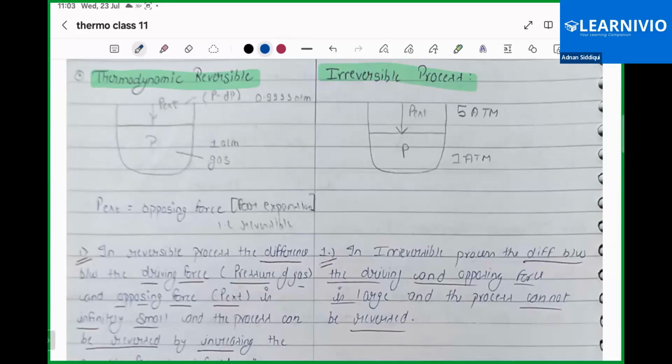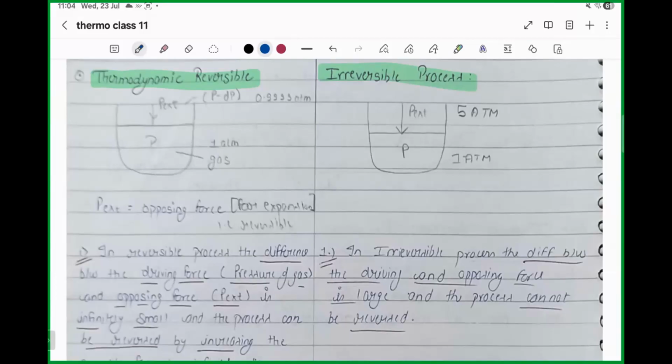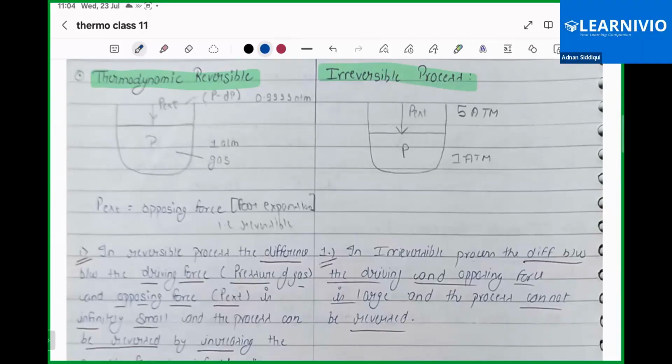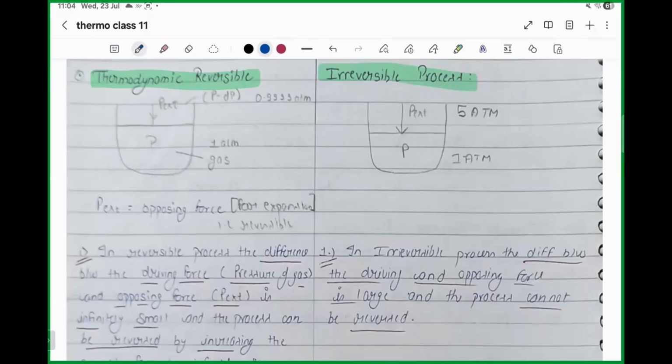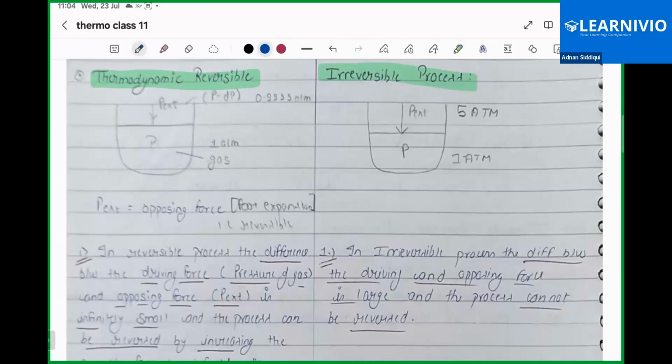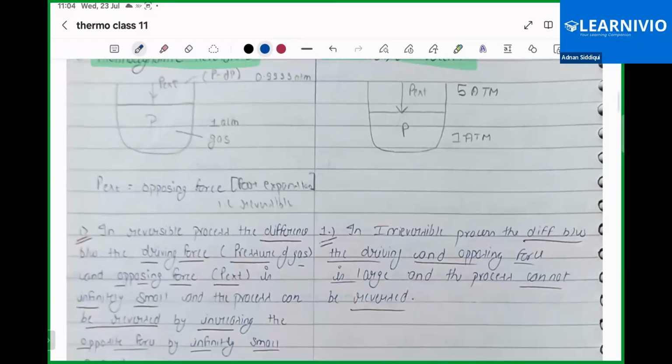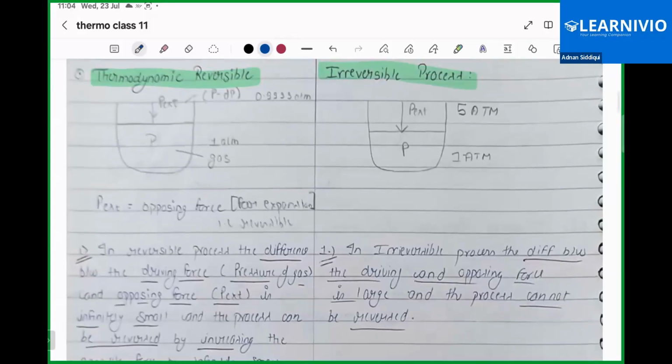Can we continue? Right. So I was talking about reversible and irreversible thermodynamic processes. Let me help you understand it. Suppose you have a container, right? And you are applying some external pressure. And inside your container, you have filled some gas. So in reversible processes, what you are going to observe is you are going to apply a small amount of pressure in several intervals of time, and that too small intervals of time.